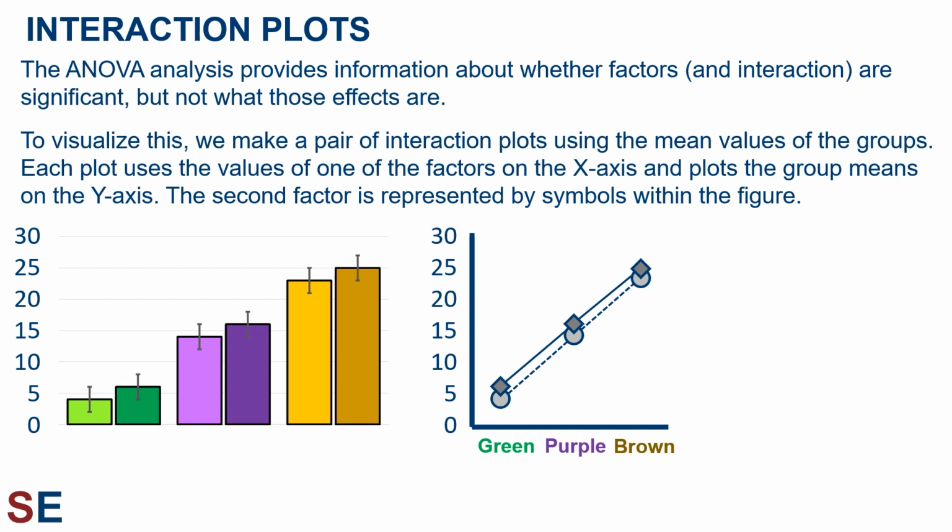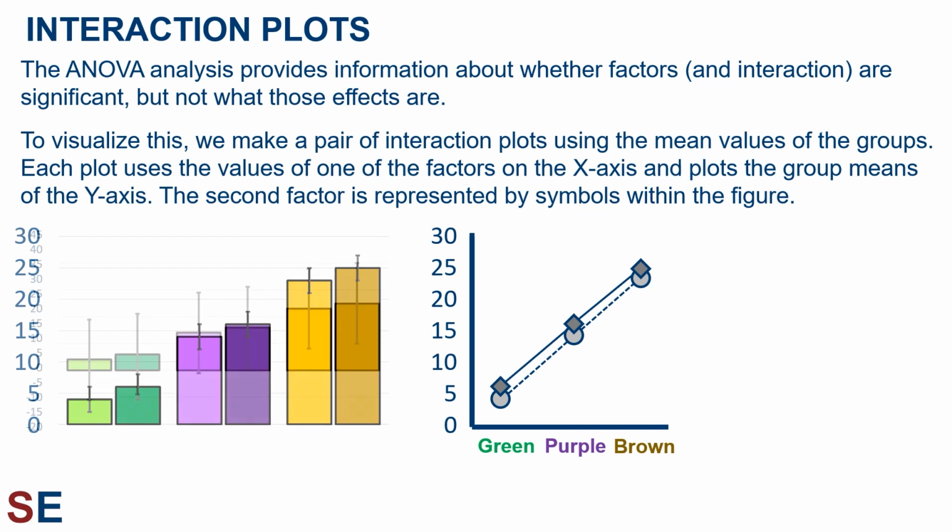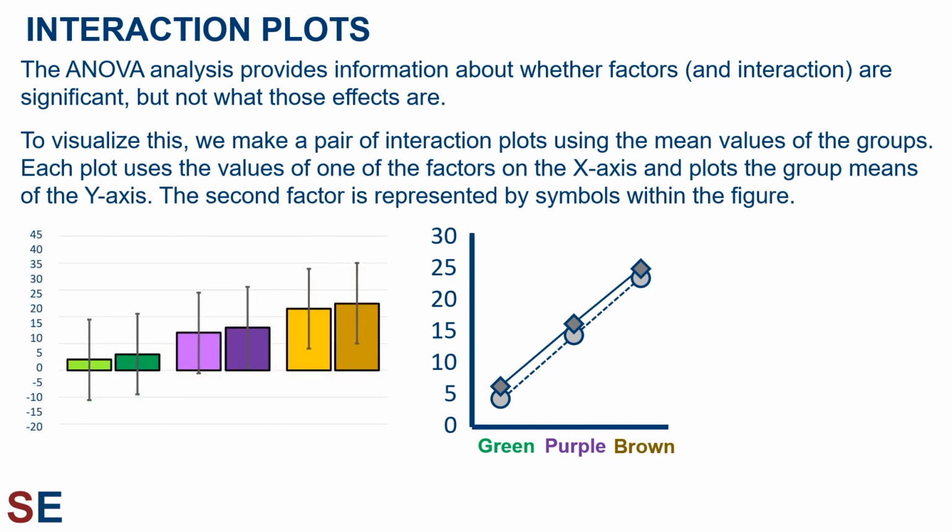We can see from this that as we move from green to purple to brown, the means seem to increase. This is the sort of pattern that would be consistent with the color factor being significant. Whether the apparent pattern is genuine and significant or just random requires reference to the p-values from the ANOVA table. Interaction plots often don't show how much variation there is in each group, unlike the left-hand plot showing the means and standard errors. If the standard errors were much larger, a situation in which the pattern may be just due to random chance, the interaction plot would still look the same.